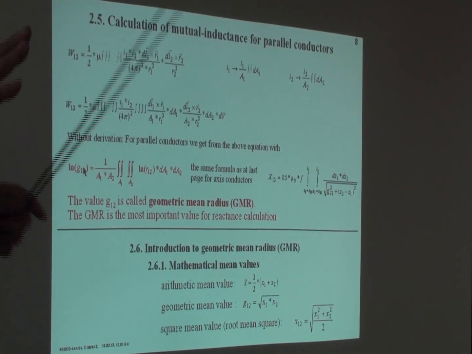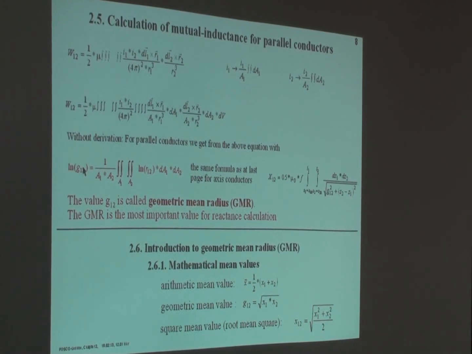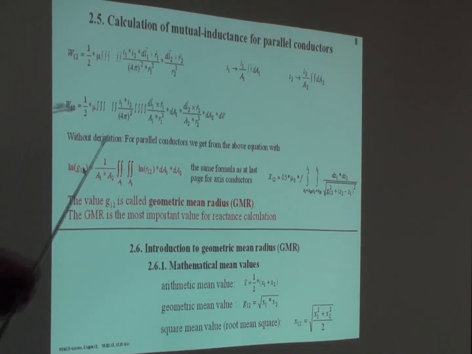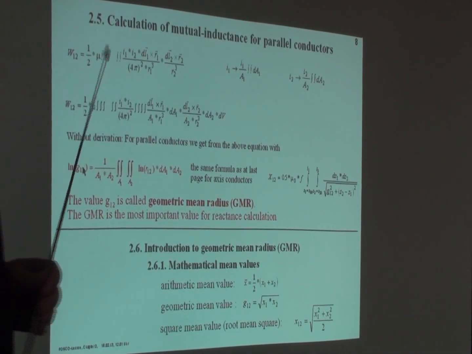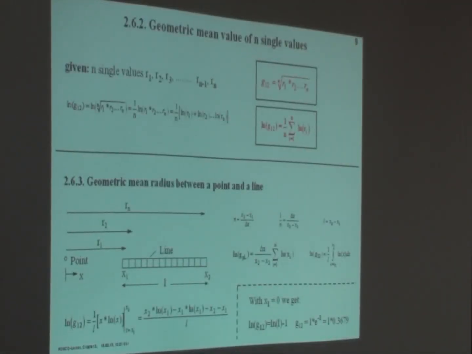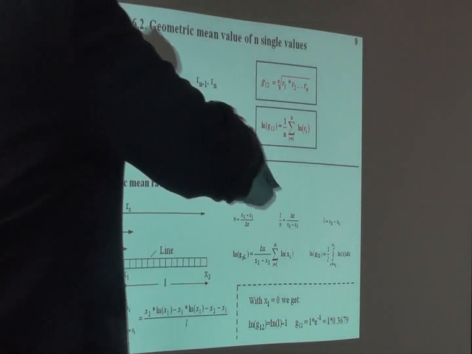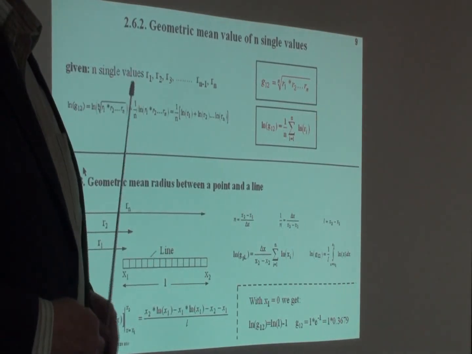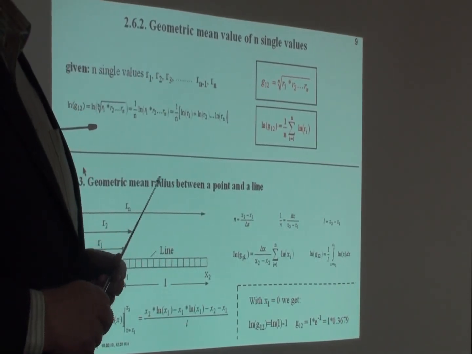you use only the Formelsammlung, in English the list of equations, for the geometric mean values, but you don't have to integrate over 4 dimensions. So, therefore, that you can see this integration in one direction. Normally you have to do an area to an area. It's 4 integrals. If you have a point and a line, you have only to do 1 integration.